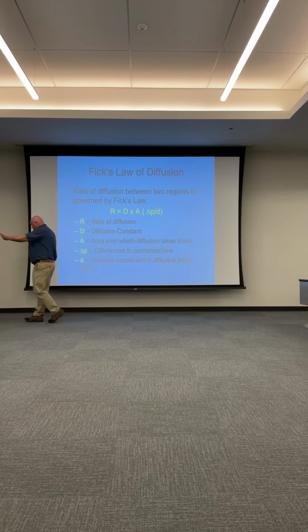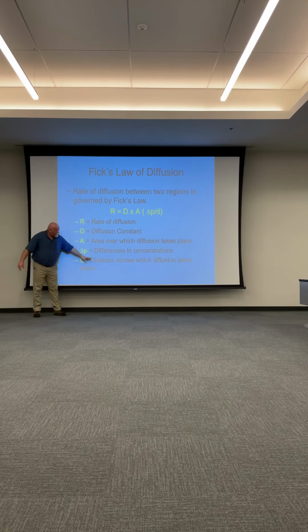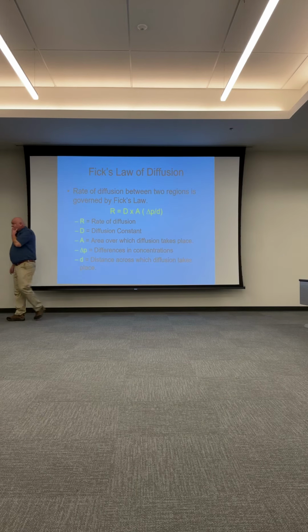So three points. Increase the surface area. Where this is surface area, this is the difference in the concentration from one side to the other, and this is how thick it is. How far does it have to diffuse? What does it have to diffuse across? So, those are the things that we're going to work on.